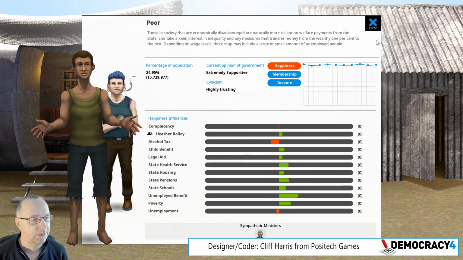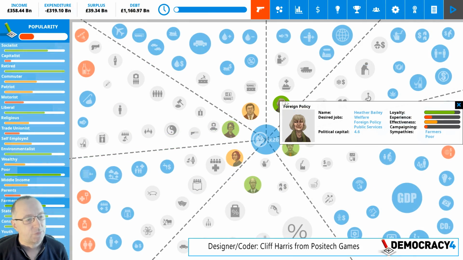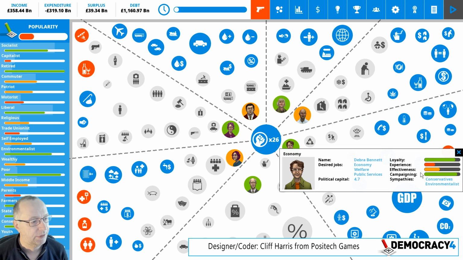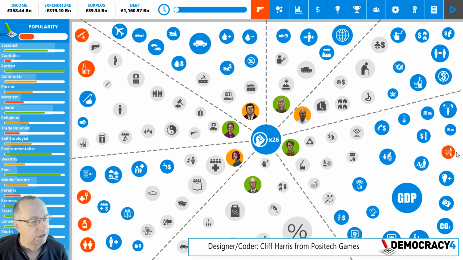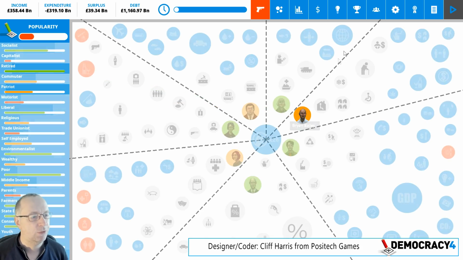With all of the stuff we're doing, she's a sympathetic minister. She's quite happy. So the other thing is, I mentioned effectiveness. Effectiveness is kind of variable here. The effectiveness of each minister has an impact on how effective all their policies are.